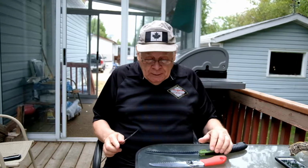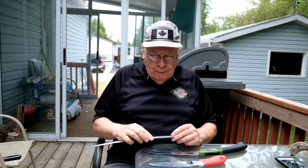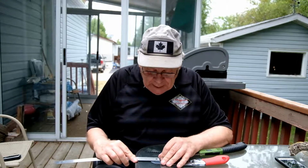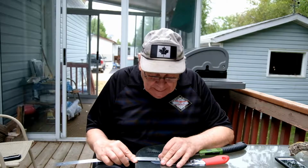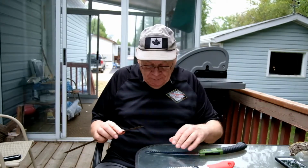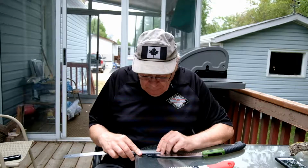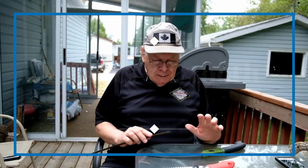Okay, on the Silky, I'm going to measure how many teeth I get for 1 inch. We can do metric afterwards with this rule. So, okay. 1, 2, 3, 4, 5, 6. Okay, we can say 7 almost. 7 on the Silky. Now, on the Komelon, we'll start here, and I have 1, 2, 3, 4, 5, 6, 6 1/2. So there's a tooth and a half difference.